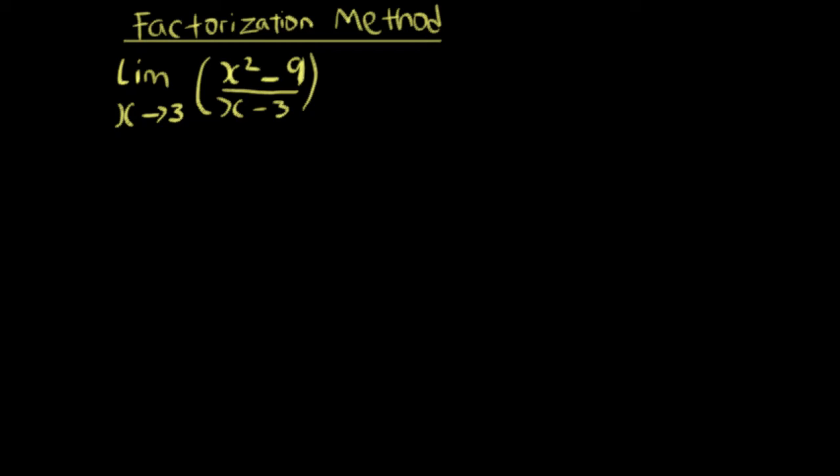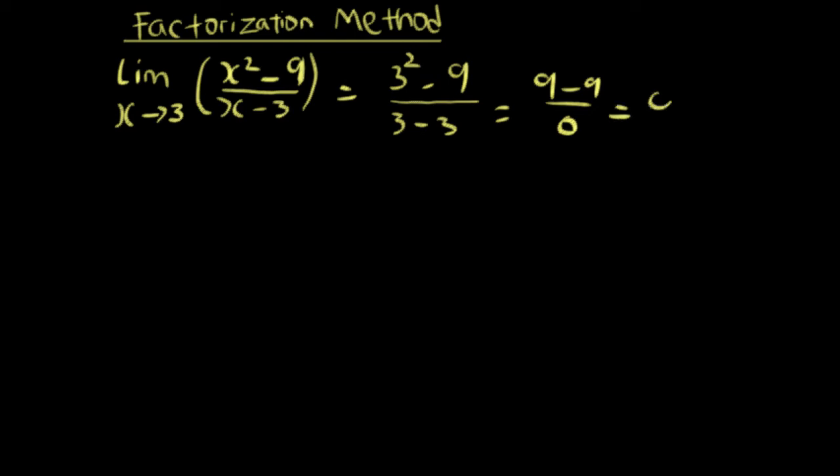Here is another method of solving limits. You have a question on the board: the limit as x approaches 3 of x squared minus 9 all over x minus 3. Now if we apply the direct substitution method here, what would happen is this. I'm going to have 3 squared minus 9 all over 3 minus 3. So this gives me 9 minus 9 all over 0, and in the aftermath I'm going to have 0 over 0.